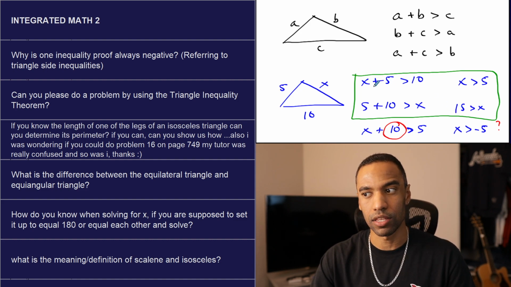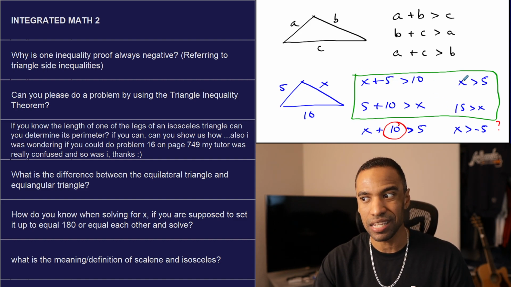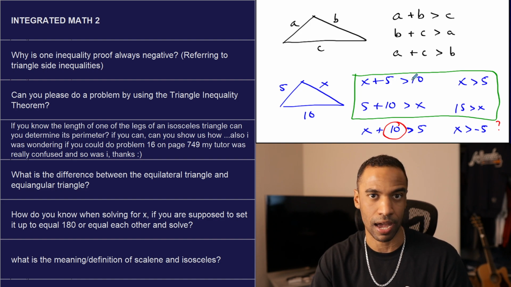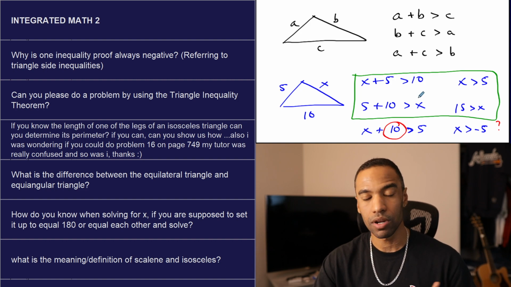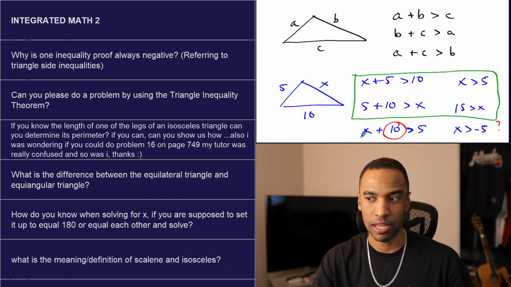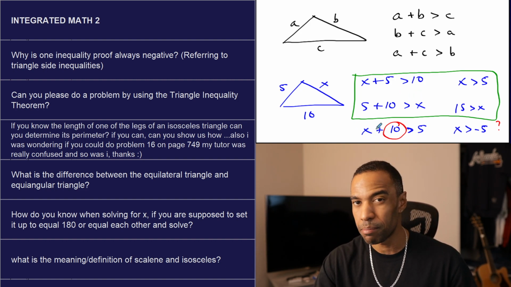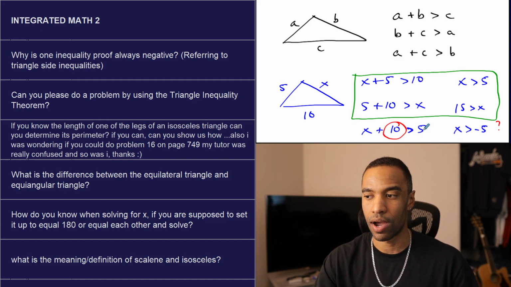And x could be one of the two shorter sides here. Apparently, it needs to at least be greater than 5 to still work out. Maybe it can't be the shortest side, but it needs to be one of the shorter sides because we don't know how long x is. Here, you might say, we don't know how long x is here either. Yeah, but we know how long 10 is, and we know how long 5 is.